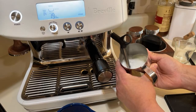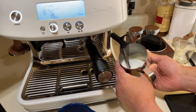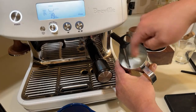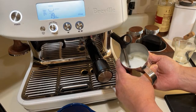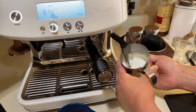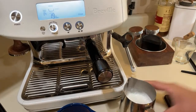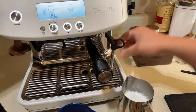I'm going to start heating up the milk now — just heating up the milk. If you're just joining us for the first time, welcome to the live stream! You can see that circular motion going on — right now we are creating the microfoam. I touch the bottom: if it's too hot to touch, it's ready.